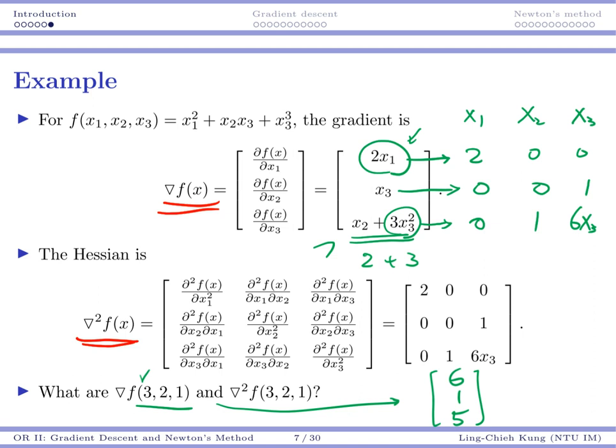So for Hessian, it's pretty much the same thing. For this particular Hessian, all we need to do is to plug in x3 here. So that would become the numeric value 6. So the values of a gradient and a Hessian, of course, would be useful later. We will see how they may be used. So before that, hopefully you do some exercise to make sure that you know what is a gradient, what is a Hessian, and how may you obtain those quantities for a given function.